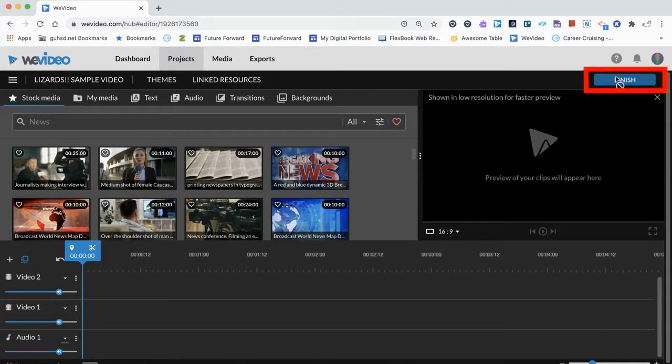When we're done with our video, we're going to click Finish. And the Finish is going to create that export. It's going to create the video file for us, and then we can share it in multiple ways at that point, and we'll find out on that in a little bit. So that's a brief overview of some of the features here. Time to dive in.